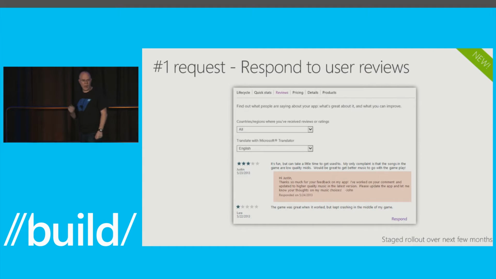So we are announcing that we're implementing the number one feature that we're getting the most requests for from developers, which is responding to user reviews. You, as a developer, thank you, clap, I know. I wanted to do that too. And it's very simple. You just go to Dev Center, find the review, type the response, click, and the user gets an email directly from the store, not from the developer, with the response.